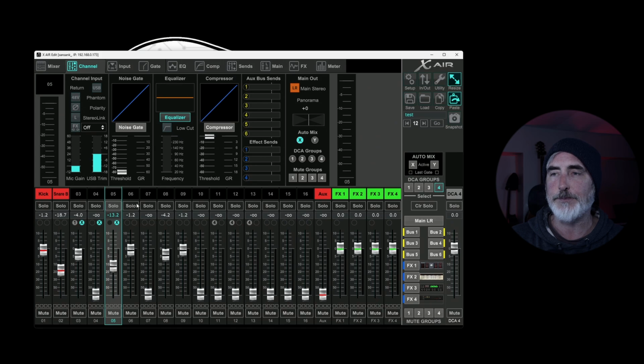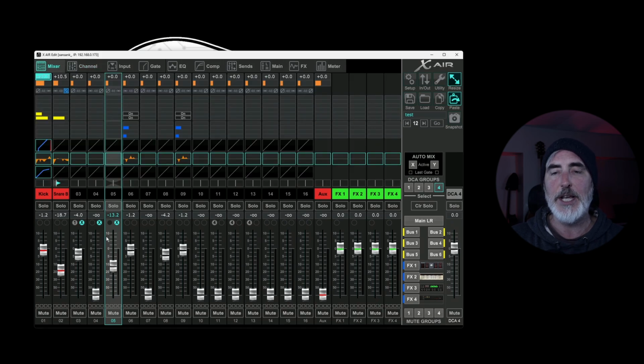There's AUTOMIX. And what that does is it monitors, when I turn this on, it monitors the volumes that are coming through each channel. And the microphone that's being more active is the one that will take priority. So if you have a 3-person panelist and 1 person is speaking at any given moment, the other channels will be pushed down so that the person speaking, they're not really being interrupted. That's the basic idea of an AUTOMIX.